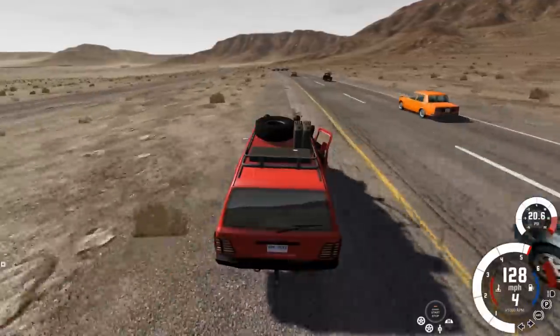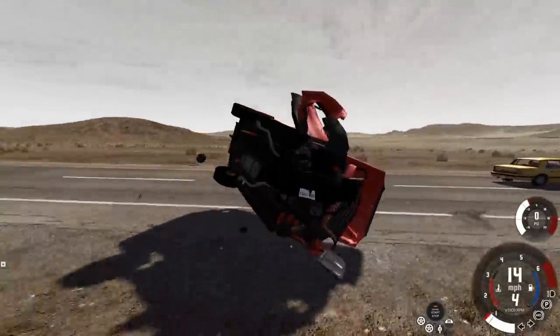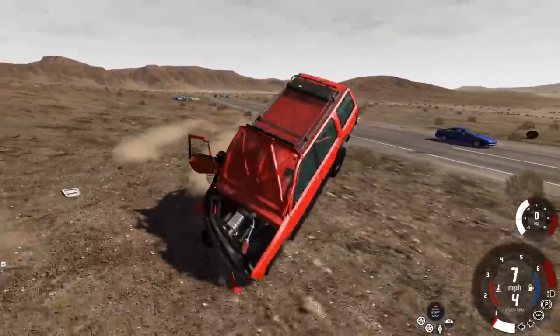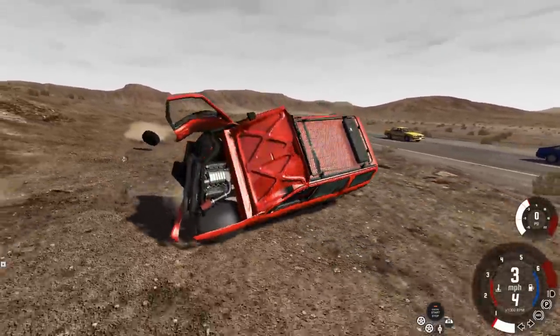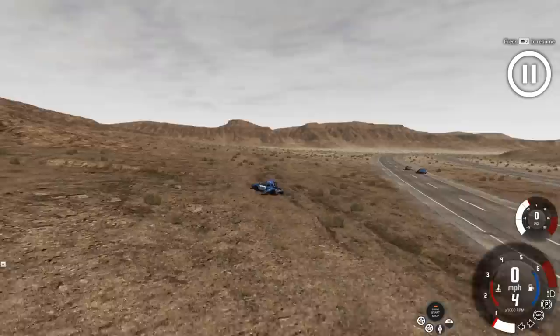There's another roadblock. All right, we're going through it. Here we go. We just annihilated that cop car. Oh, that was satisfying. Oh, geez. Thankfully, we have a roll cage in this. What kind of damage did we just do to that cop car? Like, that thing went flying.